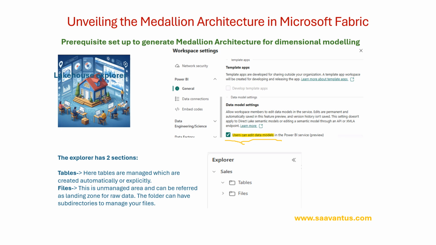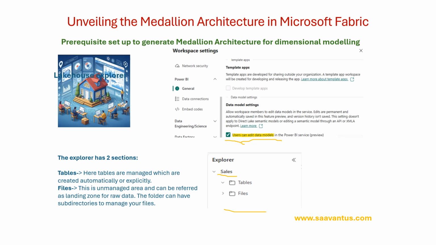Then there is the Lakehouse Explorer. Once we open Synapse Data Engineering, we have to create a Lakehouse. Further, if we explore the Lakehouse, we have a structure. For example, a sales folder is created. Once a sales lakehouse is created, for example, it will have two sections: tables and files.